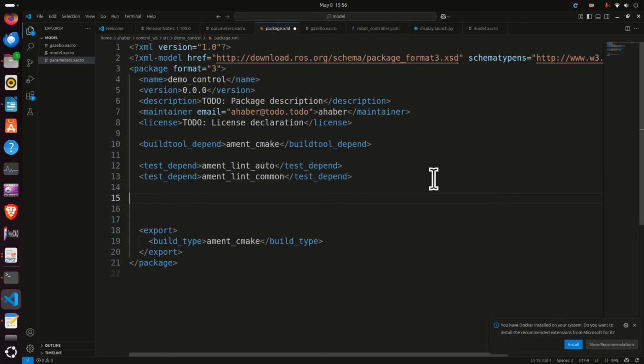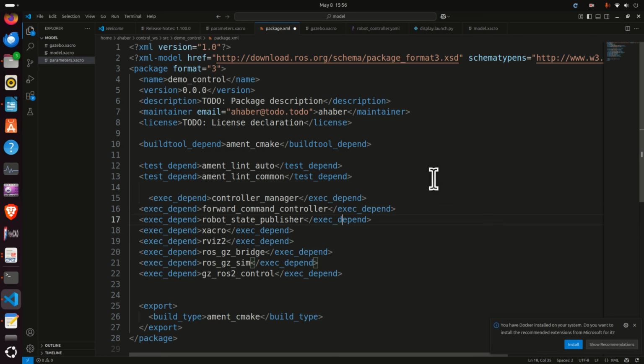Over here, after this line, you need to add these lines. And let's explain what's the purpose of these lines. These lines are telling our package management system that our created package will depend on some standard and installed ROS2 packages.